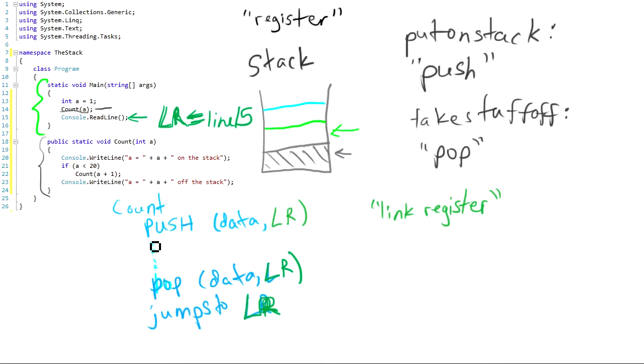Now, when you call a method, it doesn't always push and pop the data. It depends on what you're doing with that data. But for most methods, you're going to want to push and pop any saved data, unless it's like an add thing, where you obviously want it to modify something. But in most cases, you push the data and the link register, then you pop the data and the link register, and then you jump to whatever line number the link register is holding, and that is a mess.